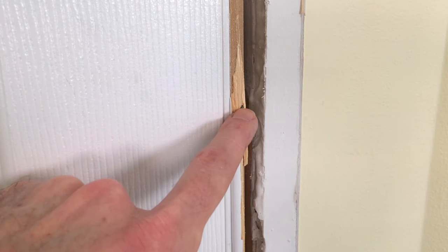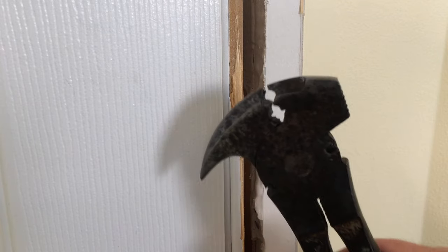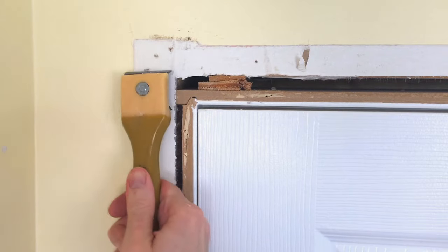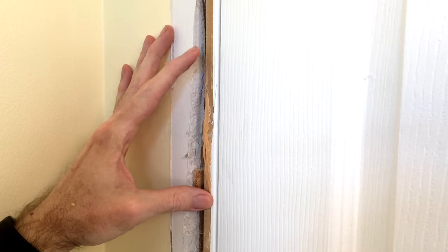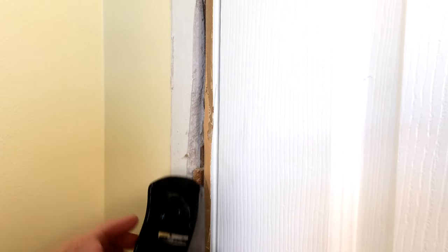The casing gets put on the door jamb with glue, and you can see these staples. I try to work around them and get as much of the trim off as possible, then for the stubborn spots I use my secret weapon: fencing pliers. These are my great-grandfather's — you can grab a staple and just pull it out. With all the staples removed, I can make sure the surface is nice and smooth. Where the drywall transitions to the old casing there's caulking — a paint scraper takes that off. For glued-on residue, I use a sharp chisel, and for bigger sections a small block plane is much more efficient.